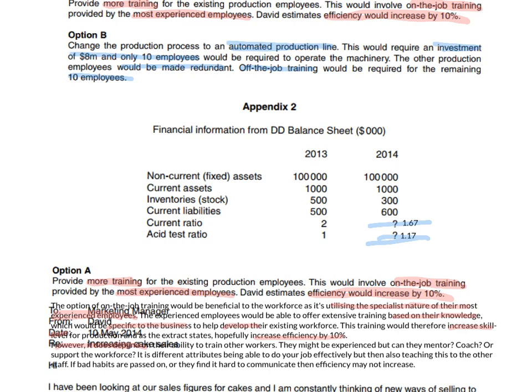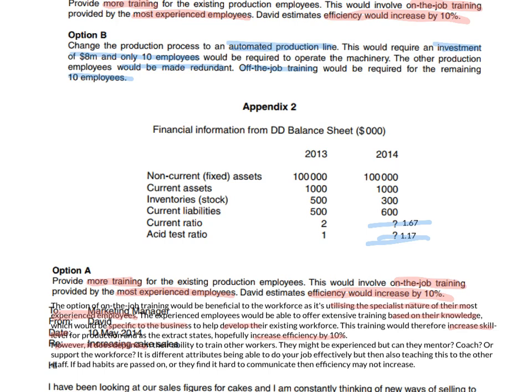But then you have to look at the advantages. The advantages of an automated production line is that we're looking at a continuous production line. It's faster than the human workforce. It can do longer shifts. It doesn't need to have breaks. It doesn't need to follow certain labour legislation. It can be literally running 24/7 if needed.